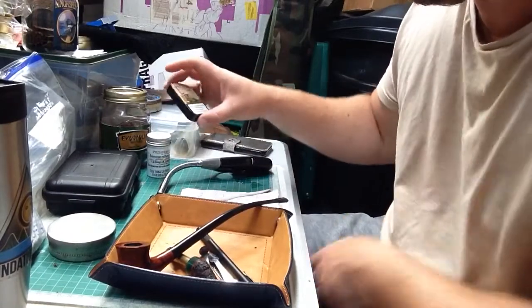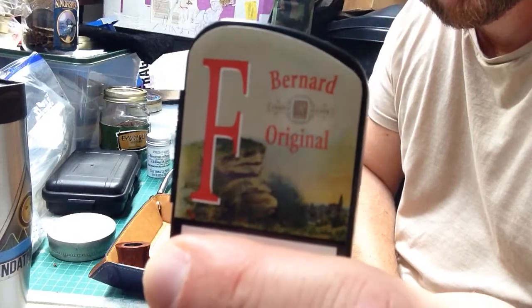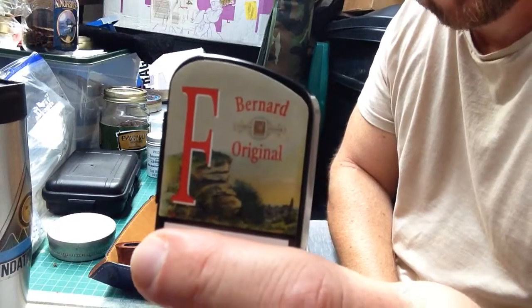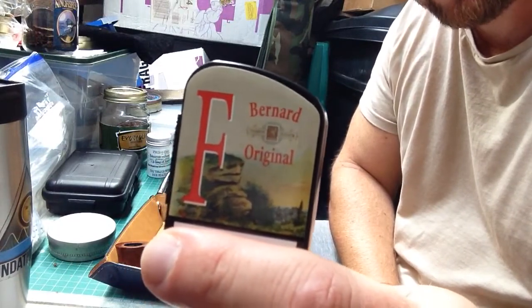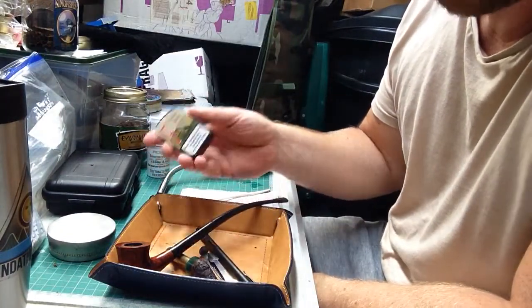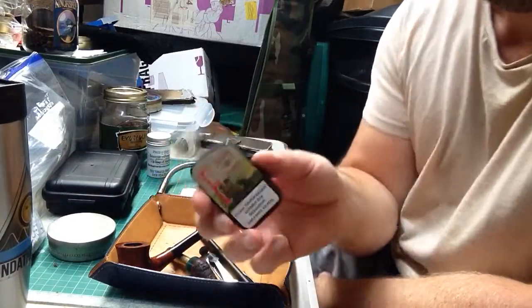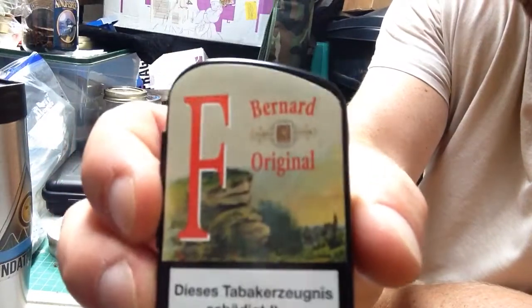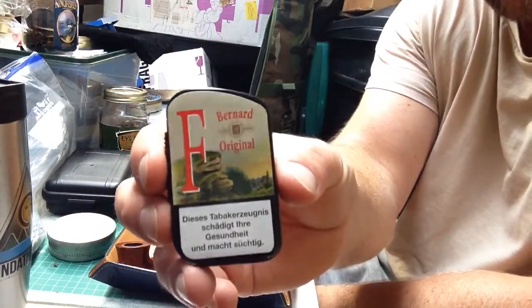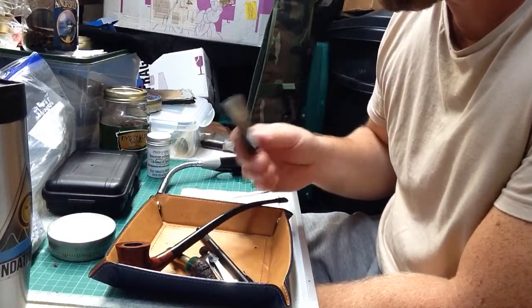You're better off taking this, which is one I've been enjoying this week, Bernard's Original. Of course, a Schmalzler, which is an oil-based snuff. It's very nice, especially if you're hiking or walking or you look outside and it's freezing cold. This really opens up the nose, and it's like a menthol, but not a super strong menthol, but very, very nice. You do get that tobacco essence as well with this snuff.